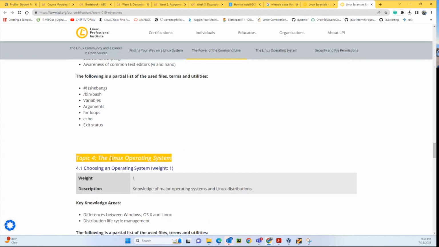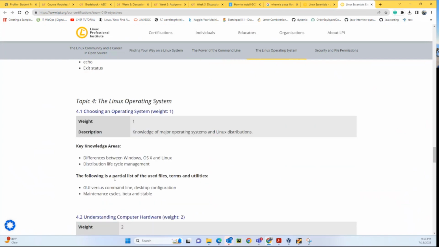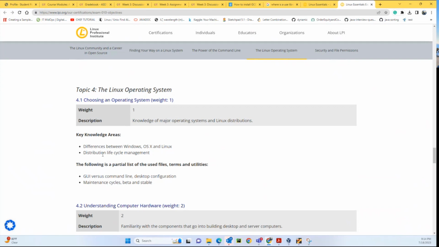We already talked about it, but it touches on the differences between different systems and distribution lifecycle management. Like you said once, there was a question: how do you keep up to date with Linux packages? It discusses those things.